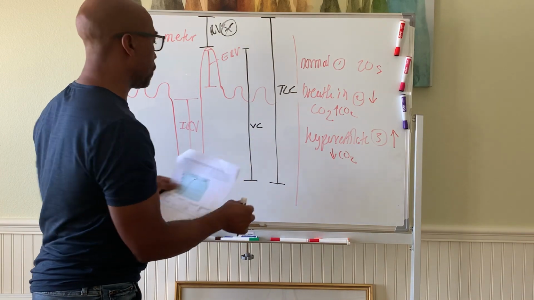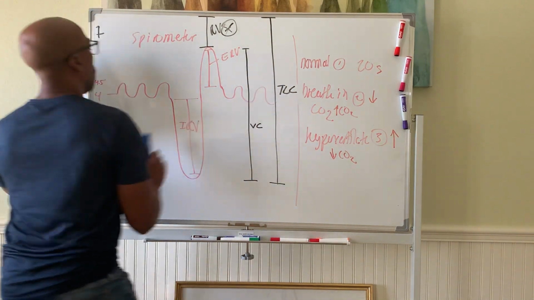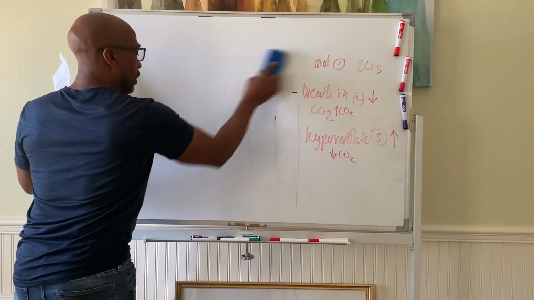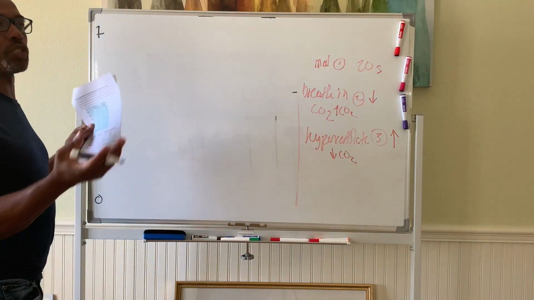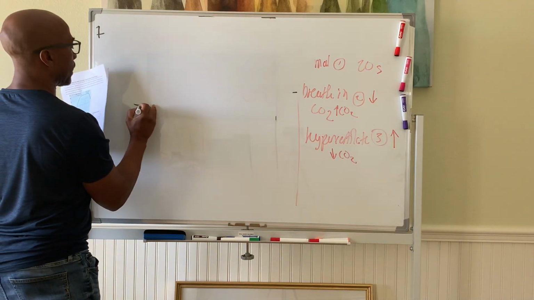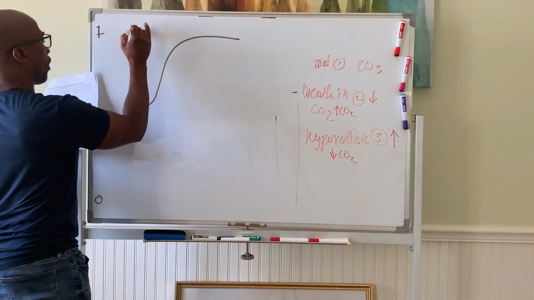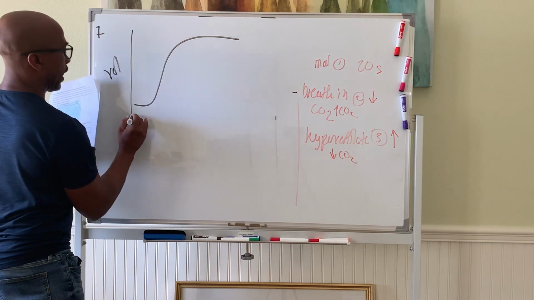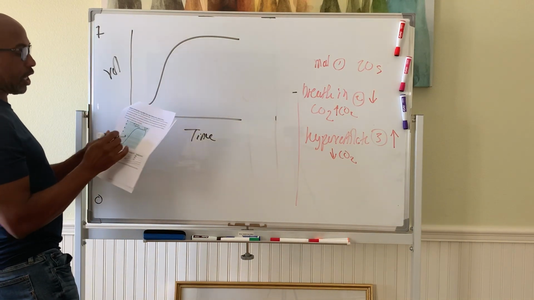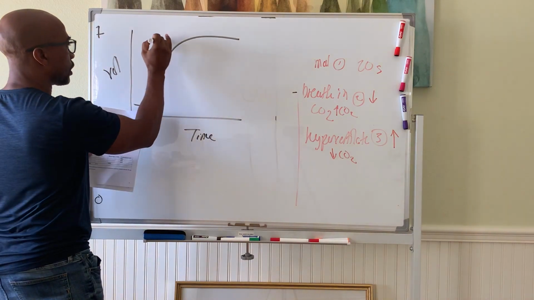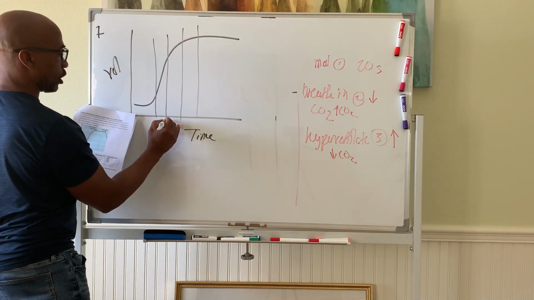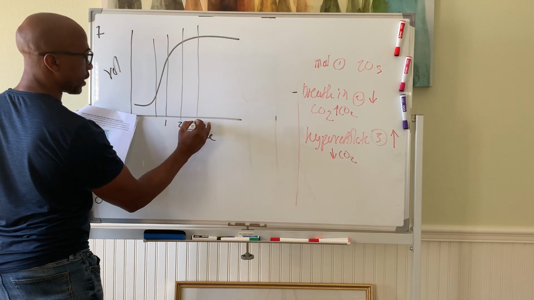All right. Then we'll do another one where we will look at your forced VC. How much breath can you push out maximally? So we have this kind of graph here where we do this like so. This is volume you can push out, and here's time. On your graph, it doesn't label them, but the grids are 1 second. So you have these grids on your graph like that. So here, this one will be 1 second, 2 seconds, 3 seconds.